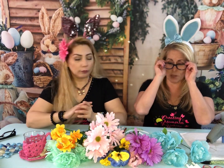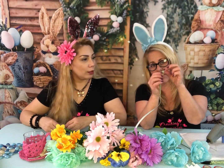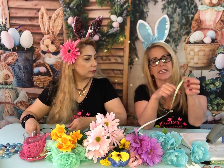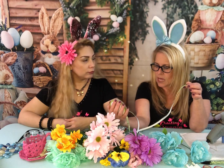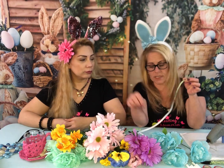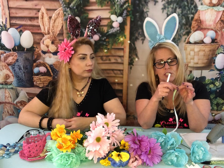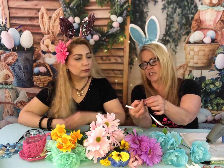I'm blind as a bat so I'm going to start wrapping my pen. This was the coolest stuff I found at the inexpensive store — it's called adhesive diamond wrap. I found it and was like, 'What is that?' It only came in green, which was perfect for today's activity. You literally peel it off from the back — it's very sticky.